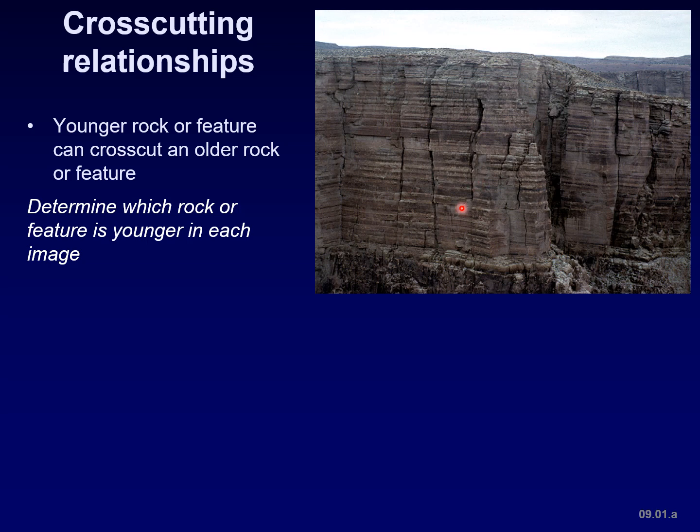So you really have to be careful about how you determine cross-cutting relationships and really look at the whole rock. So I was looking over here and I was seeing that this little bit of sedimentary rock here doesn't have the fault going through it. So possibly this was deposited later, though I may be wrong.